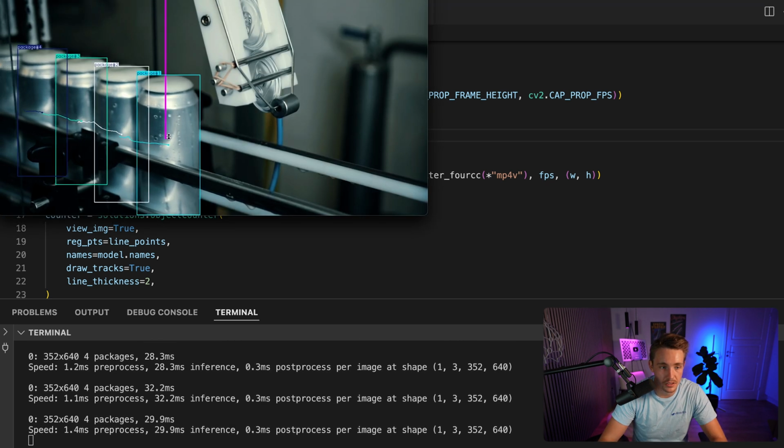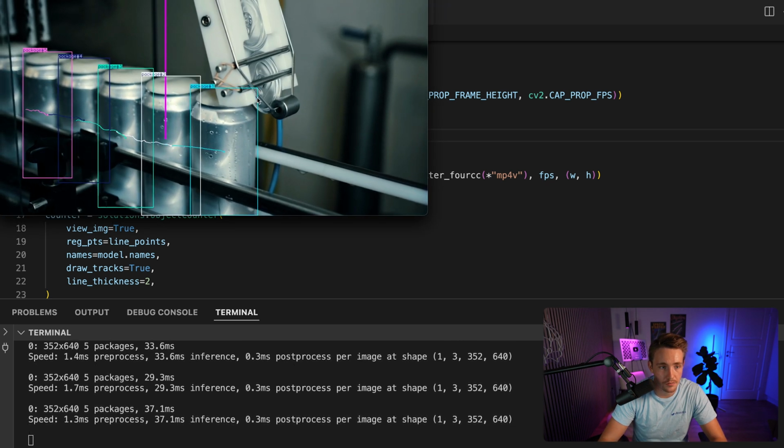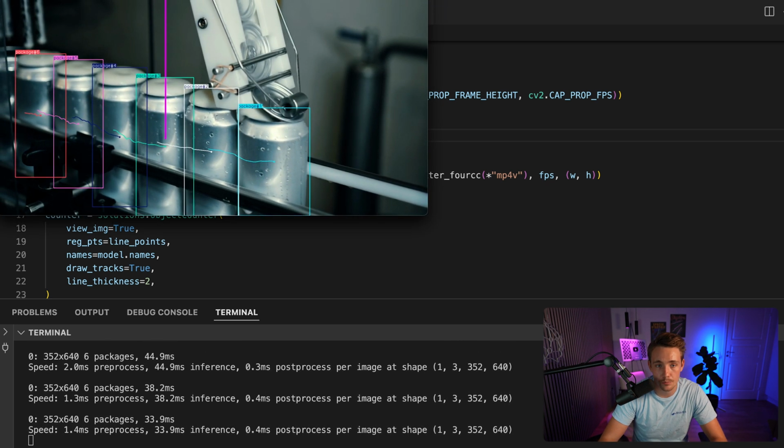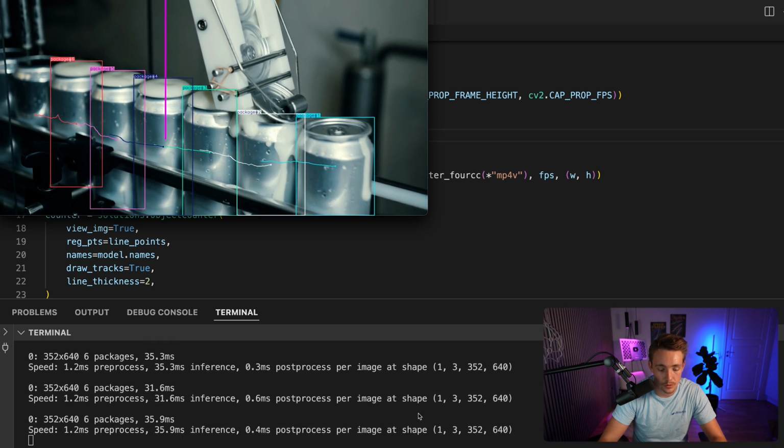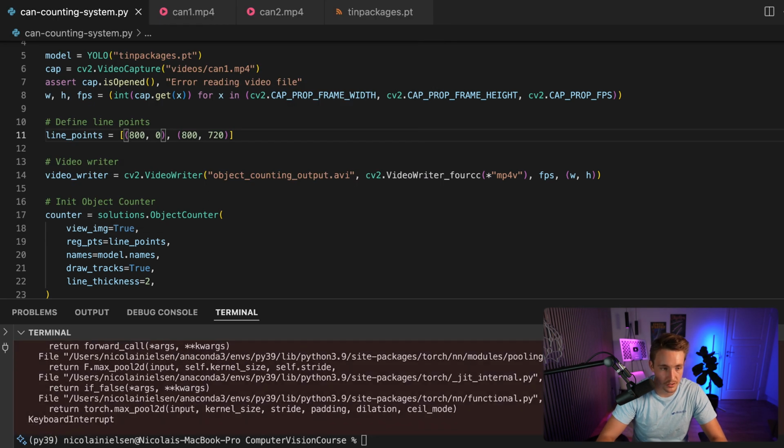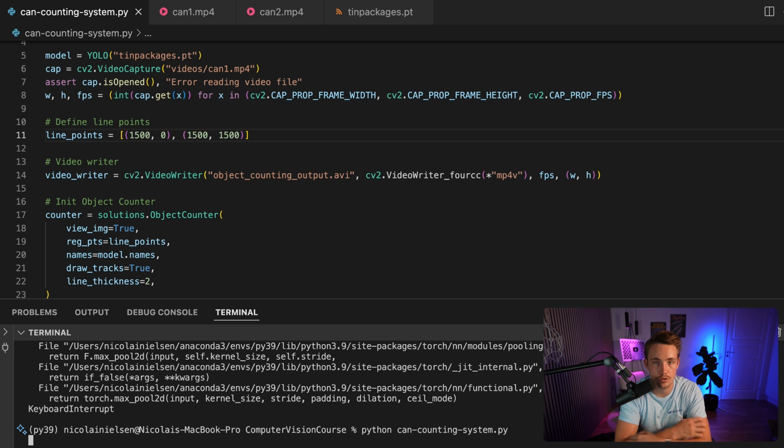Right now we can still see that our image resolution is not enough, but we have a good enough line here. We can probably just have it later in the image frame as well, but this is not a too bad start. So let's just move it a bit here. Right now we need significantly more for this one. So let's just go with 1500. It's basically just going to cut it. We can also go to 1500 here in the X direction and we should probably be good to go now.